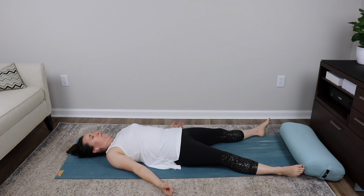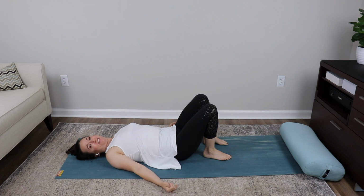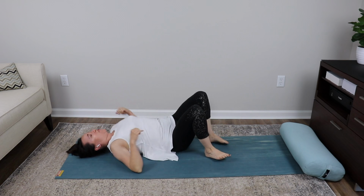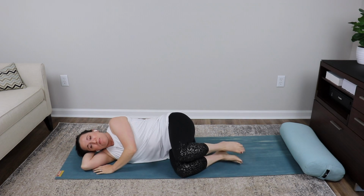And then begin to wiggle your fingers and your toes. Start putting a nice, good smile on your face. Slide up that right leg and slide up that left leg. And gently let yourself roll over onto your side. Resting on your side for a moment.